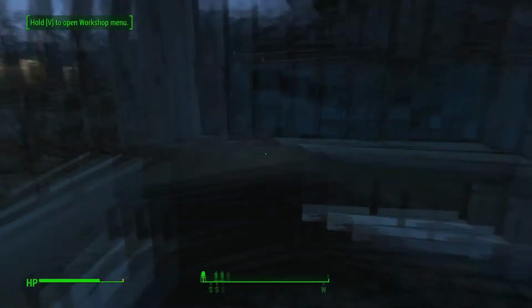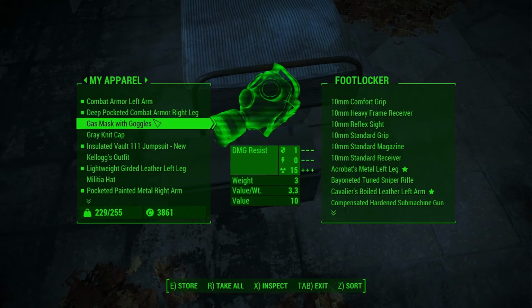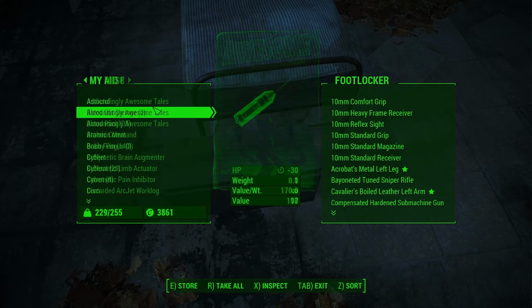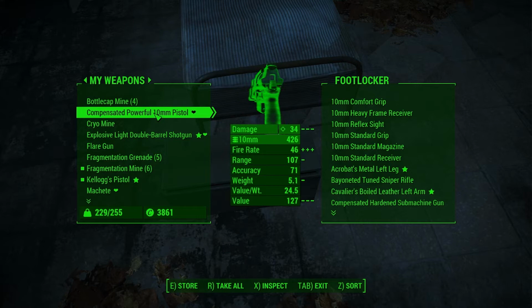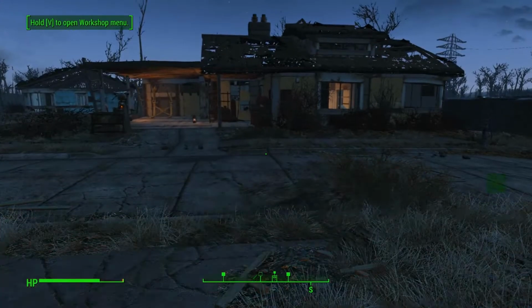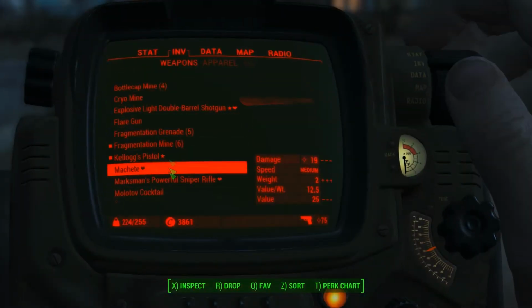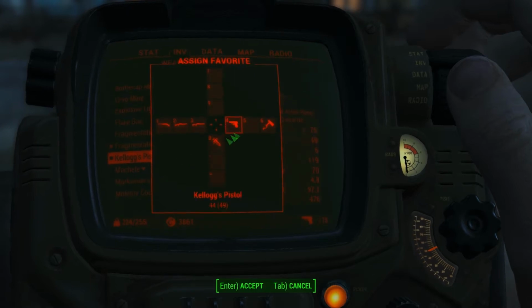Let's actually just put it in here, I guess. As I'm sure I passed it already. So much ammo for it too. Right, I'm gonna see if I can make some .44 ammo. Where is it? There we are. Let's add you to 4.